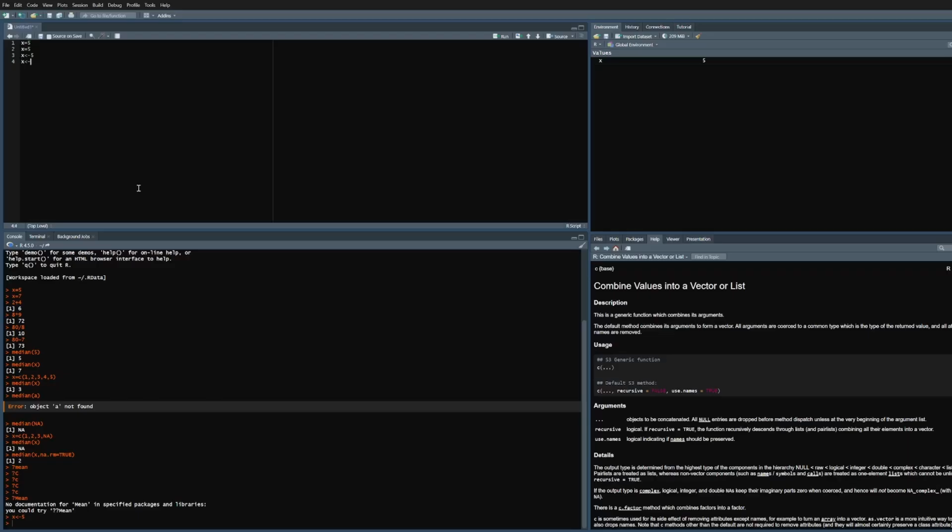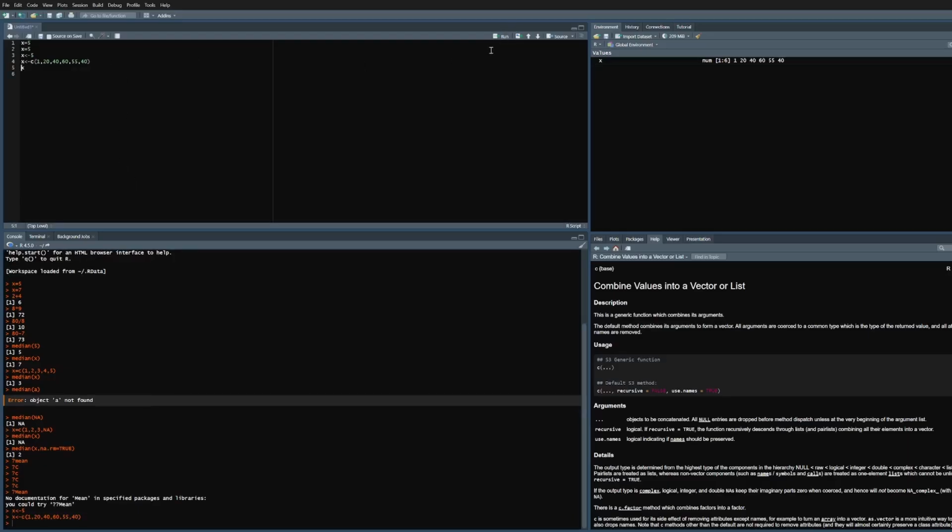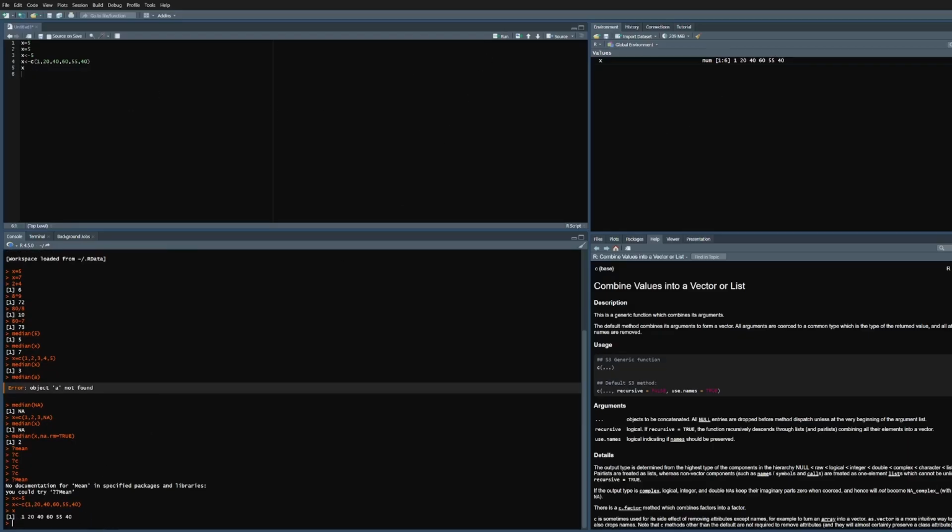So if we use this C function, this concatenate combine function, then this is how we can list out all of the values that we have. So this is perfect because we're working with data all the time. So this is where we list out all of our data values, right? So I just made these up, something like this, right? And we'll go ahead and run that. So now we'll see that X is stored as that set of data values. If we run X, now it comes up as that set of data values. So now we can do some stats with it, right? We'll do mean, we'll do median, we'll do standard deviation. That's just going to be SD.